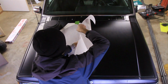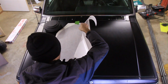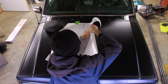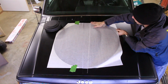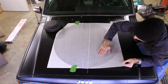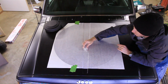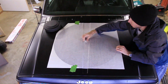Alright, so you always want to work your way from the inside to the outside, making sure that you push all the bubbles to the outside. You don't want to push any bubbles to the inside, obviously. Alright, now I'm going to take this, make sure there's no bubbles in there. It's kind of stiff because it's so cold, so there's not really a whole lot of room for bubbles anyhow.